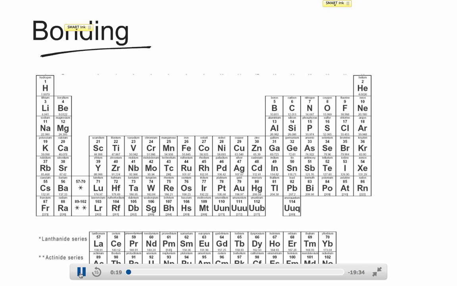Now, remember, elements are stable when their energy level is full. So when we get to this magic octet, when we get to group 8 or group 0 electron configuration, that's when we have stable elements. So remember, knowing the numbers of valence electrons, I can't even write in order there. I got happy with another 8. 6, 5, 4, 3, 2, 1.